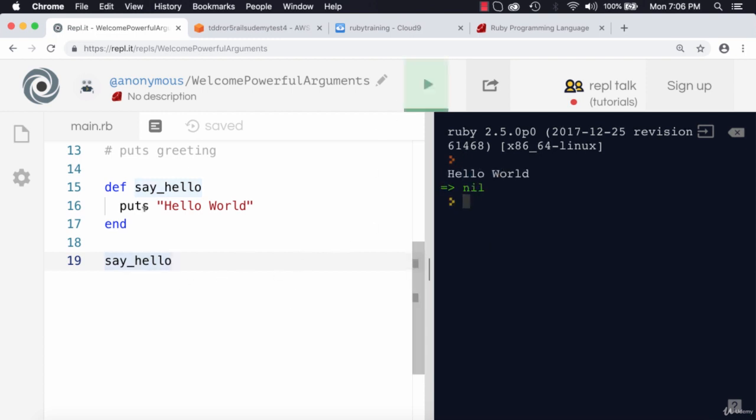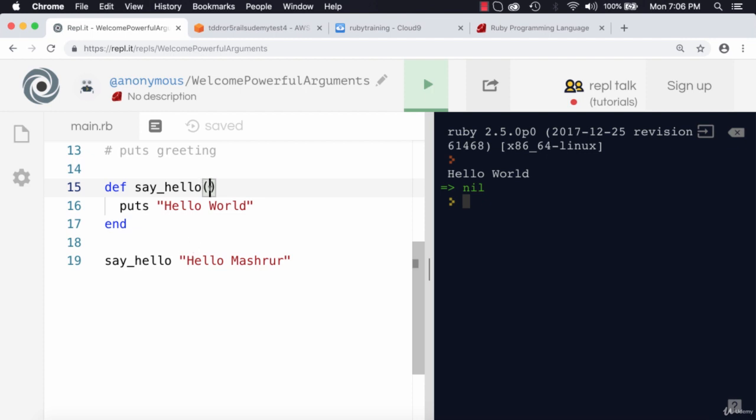But if you think of methods, you want to think of them as they take something from you and then they perform some function and give you back something in return, right? So hard coding something like puts hello world is not really useful. So I want my method to say whatever I specify over here. So let's say hello Mashur. If I want my method to say something like this, then I need to give my method an ability to take in this value and then print it. So the way to do that is by giving your method the ability to take in arguments.